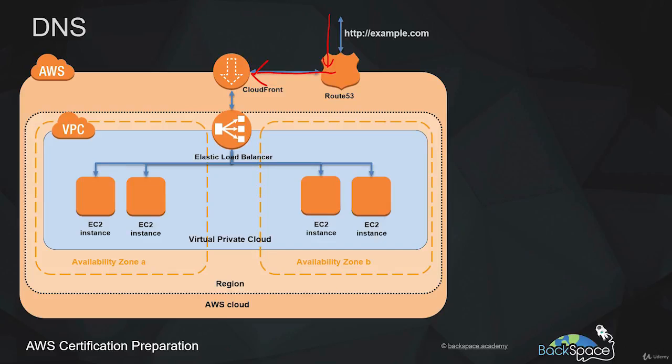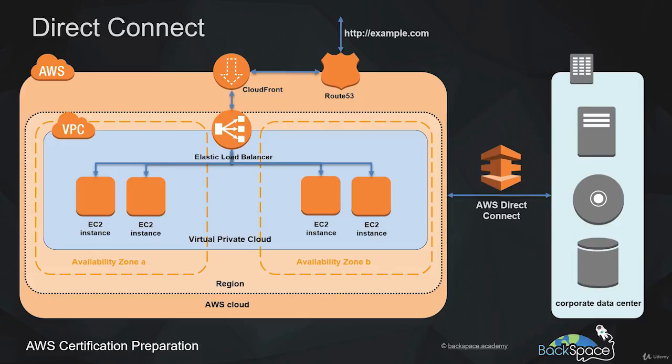So let's just say we work for a large enterprise that has its own corporate data center. The reason it's got its own corporate data center is because that is located where the employees work, and we don't want our employees to be slowed down by a network. We want them to be able to work efficiently. But at the same time, we have resources on the AWS cloud that those employees also need to access. So we need some way of having a high-speed connection between our corporate data center and the AWS cloud.